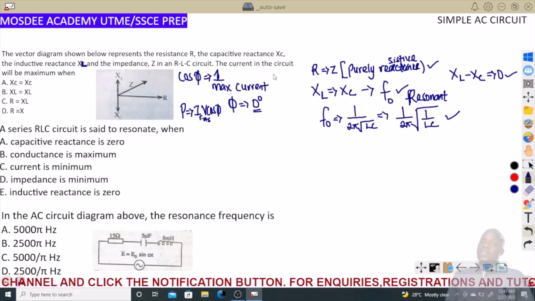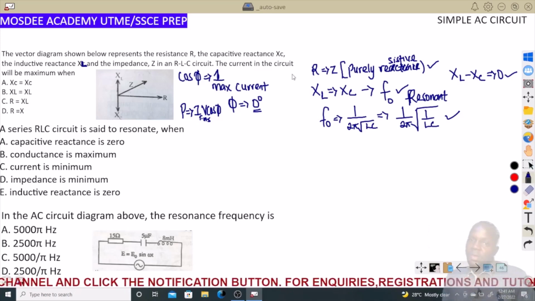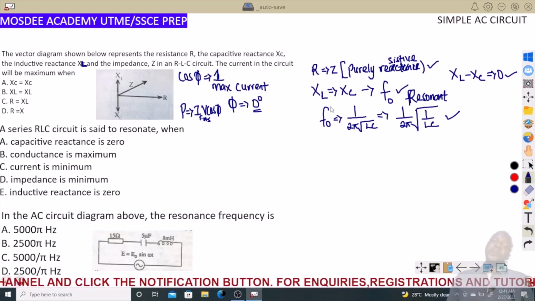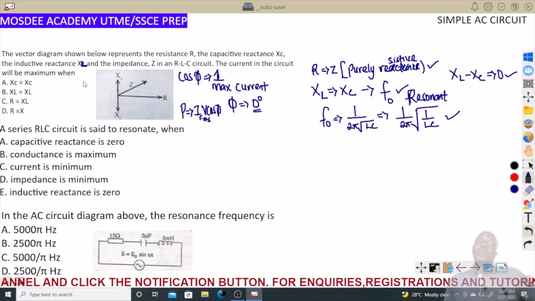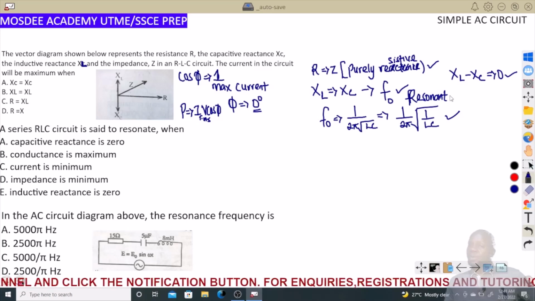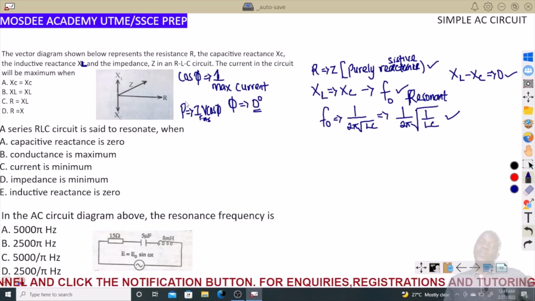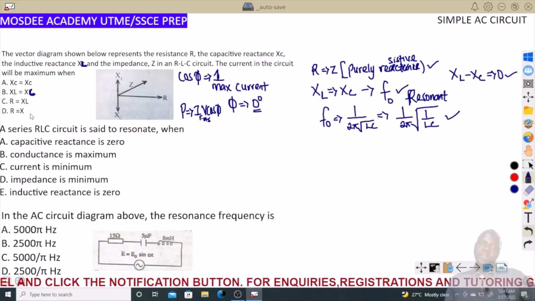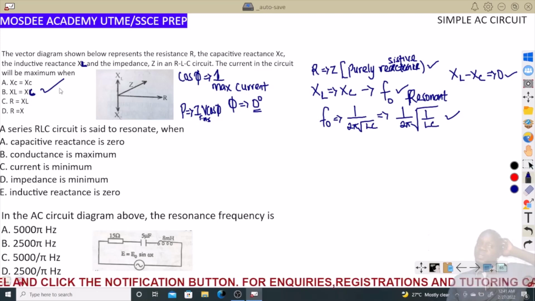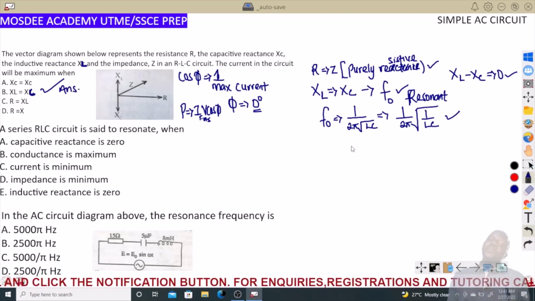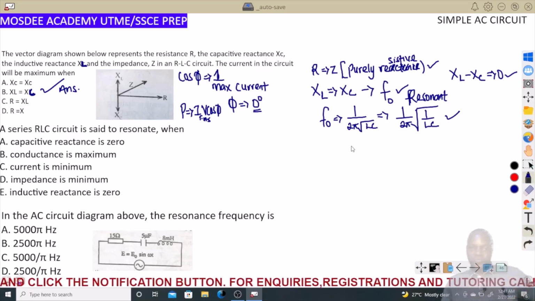Please note that. And at that point, it is purely inductive. So don't worry about this. We are just taking it with respect to what we have. So my point is the current is maximum. At that point, you have resonance frequency, which XL is equal to XC. So XL equals XC, like I changed here. I think there's a typo because it's just repetition. So XL equals XC. This should be the answer to the question. And at that point, you have resonance. So keep it in mind. That is that. The next one.